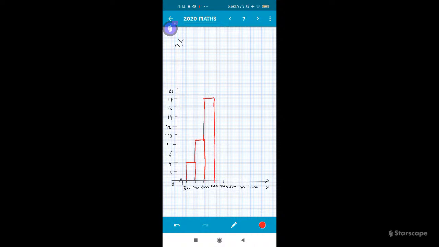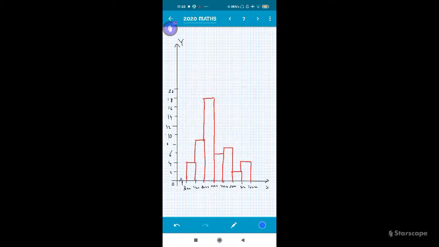All right, then 6, then 7 is somewhere out here, and then we have 2 and then 4. So this is your histogram, although it looks very dirty, but still I hope you can understand. So this is your histogram. You're going to get 2 marks for this, and then you have to estimate the mode and you can bag 2 more marks. So how do we find out the mode?